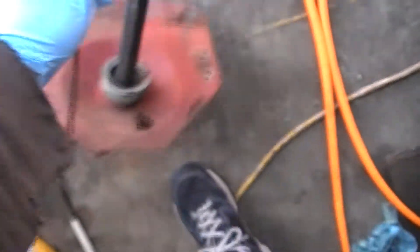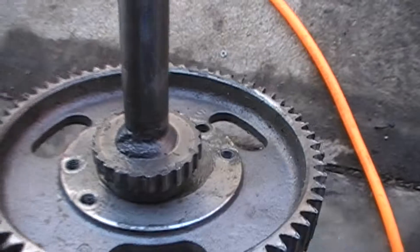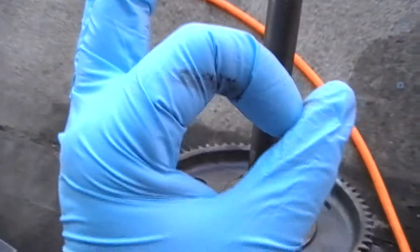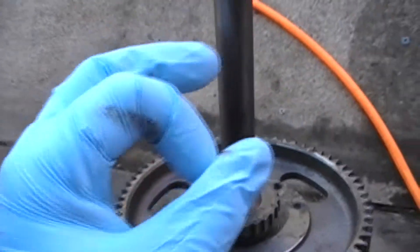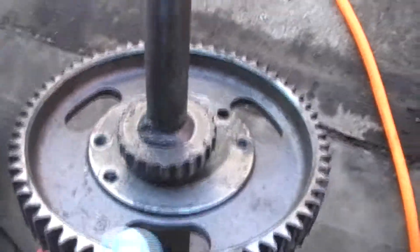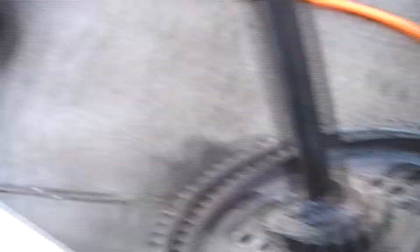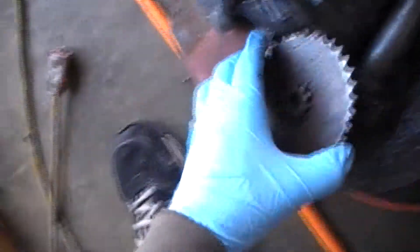So this is the transmission. This gear is bad — there's three more gears that go on here. The small ones are only about this big and they're like five bucks a piece on eBay, at least they were about six months ago. They go in here and this is supposed to have teeth like this, and they're completely wore off. That was the problem with this one. That shaft is about sixty dollars, and I ended up buying a whole other lawnmower and pulling the transmission out of that and stuffed it in this one.